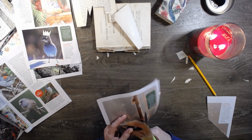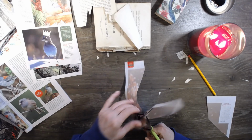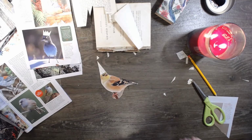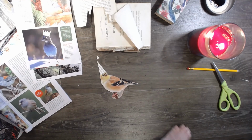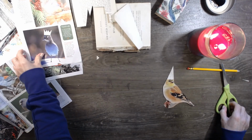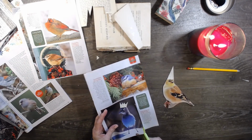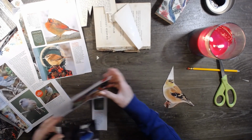I don't know what I'm going to need of this, so I'm just going to go ahead and do this real quick. I don't know how much of that I'm going to need or want, so we'll leave some of it in there. There's the one. He's already very cute. Let's cut out this little guy. This is a Steller's Jay. I have these in my backyard a lot. This guy's cute. We'll hang on to that one too.